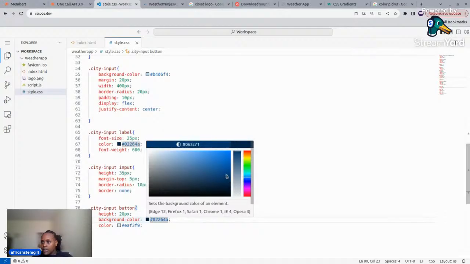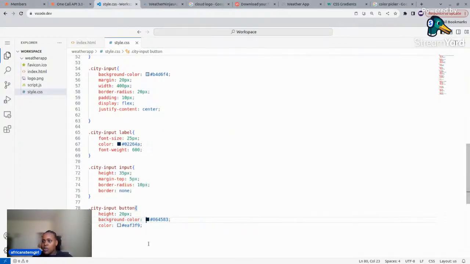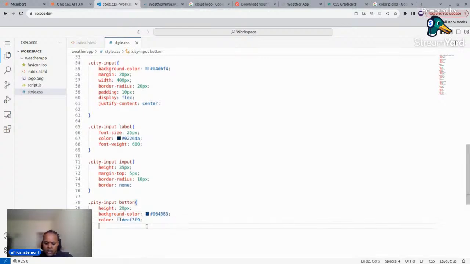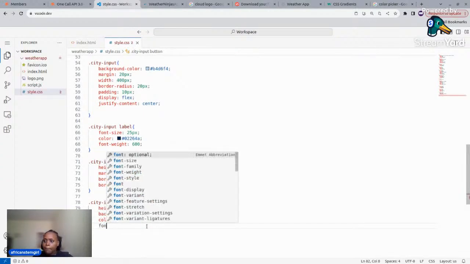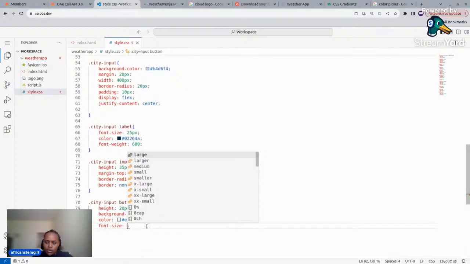I can increase, make it a little bit more transparent or a little bit lighter, and let me also increase the font size. I can set the font size to be, you can try 30 px. I don't know if that is a lot, but we will see.